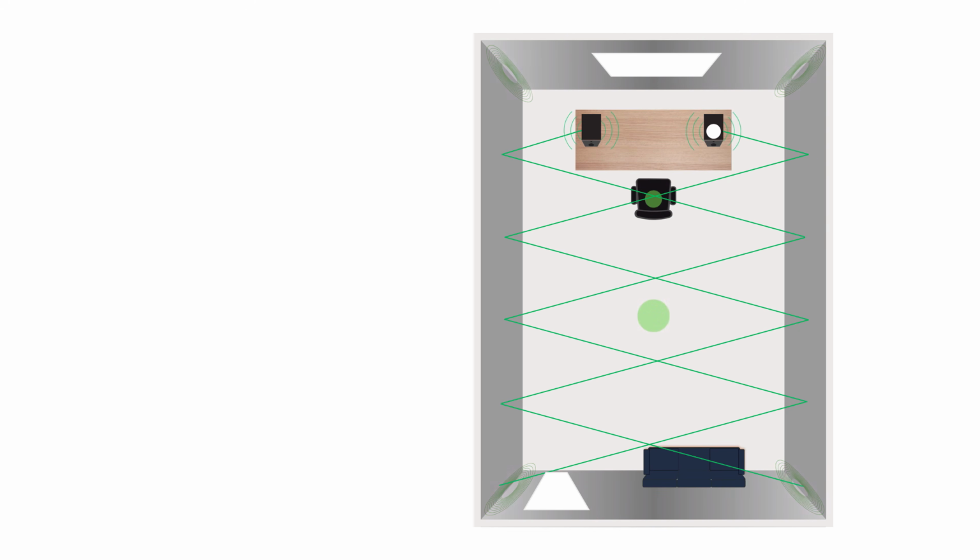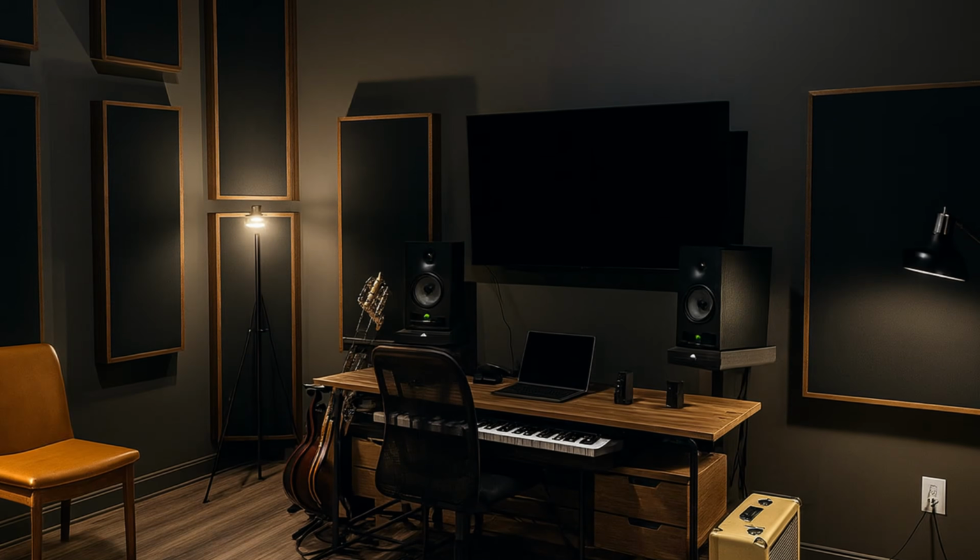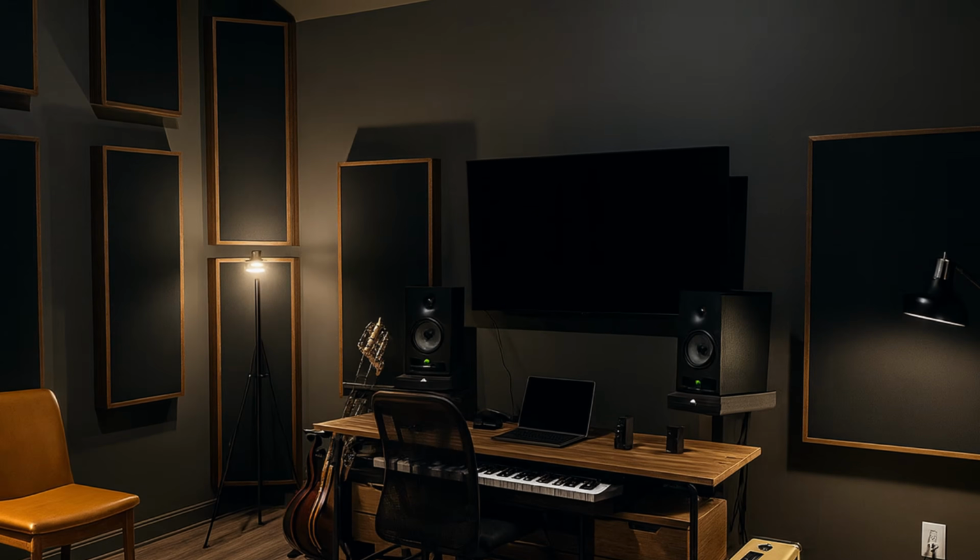Finally, let's talk about corner bass traps. How important are they, and do you really need them? Corner bass traps are designed to control low-frequency energy that naturally builds up in corners and throws off the balance of a room. When low frequencies are out of control, a space can sound boomy, boxy, or uneven, an issue that's especially common in smaller rooms, but one that can also affect larger spaces.